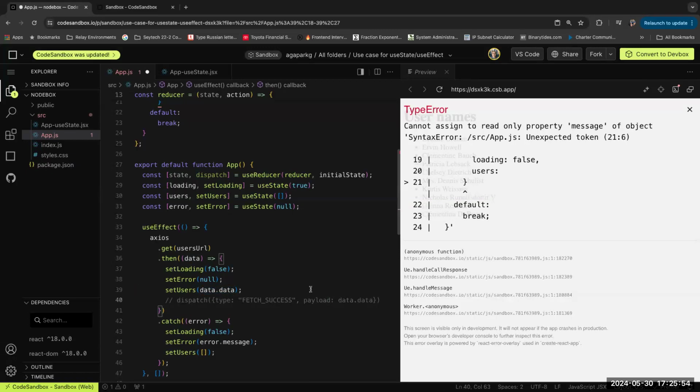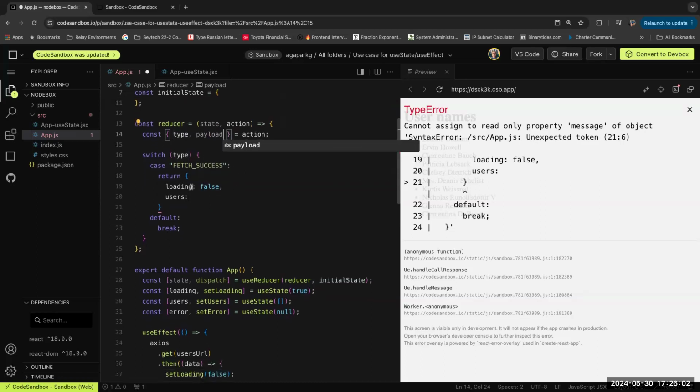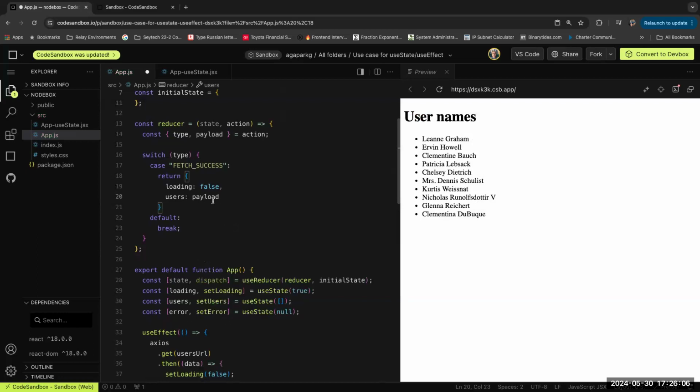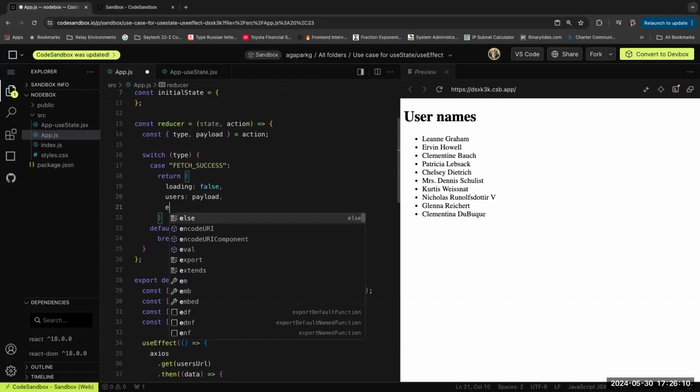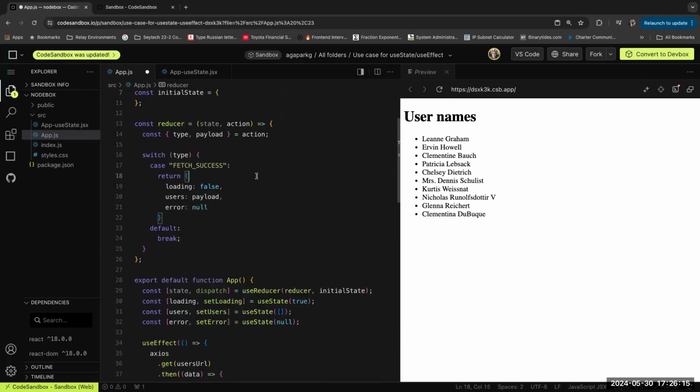So data.data is an array of objects. Okay, so now the payload is inside what? Action object. Now we get the payload, and now if the fetch is successful, I can assign this payload back to users. And what's going to happen for error? No. If the fetch is successful, we don't have any error, so it's null.